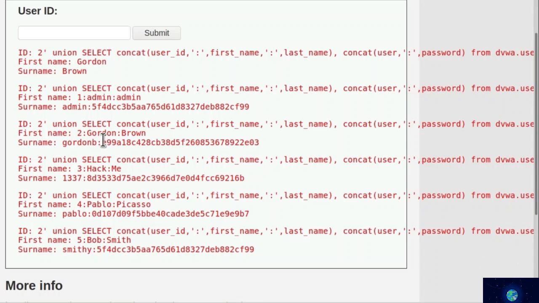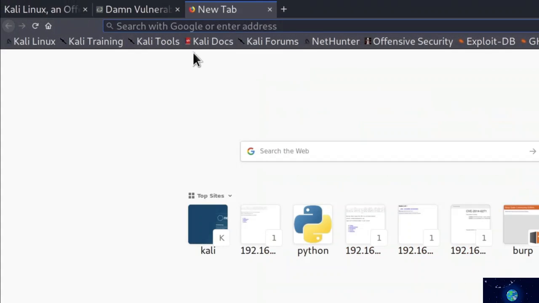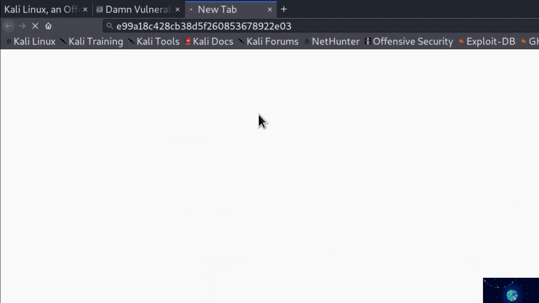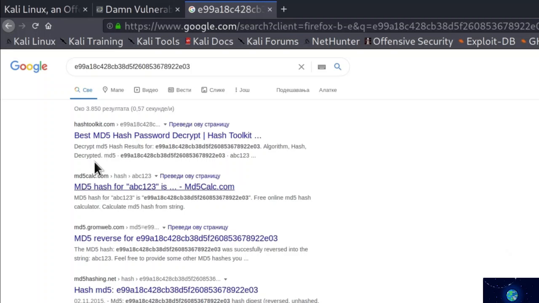We can figure this out by copying one of these passwords, so let's go with this one for example, going to Google and just pasting it inside of the search bar. And we can see most of the results are MD5, MD5, MD5, so we can guess that this is an MD5 hash.